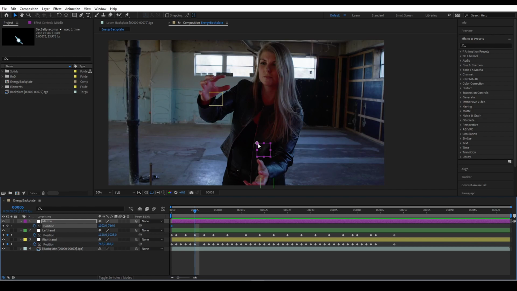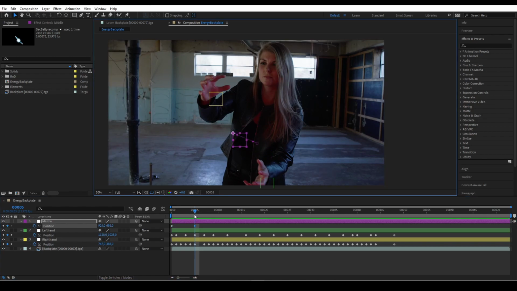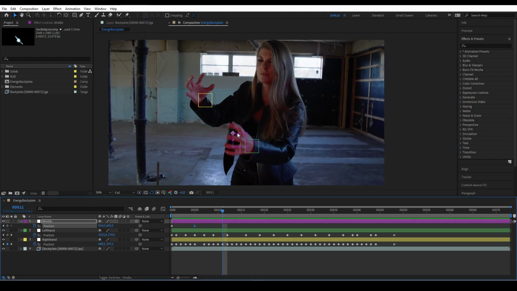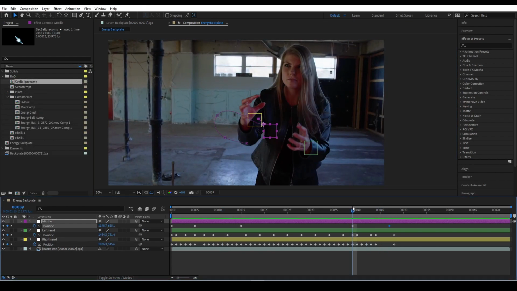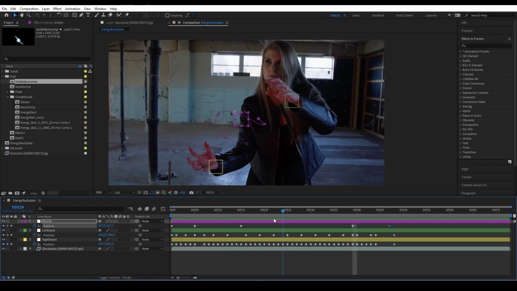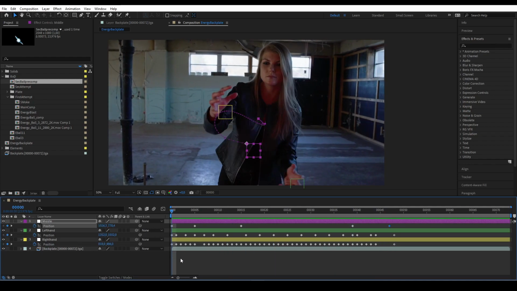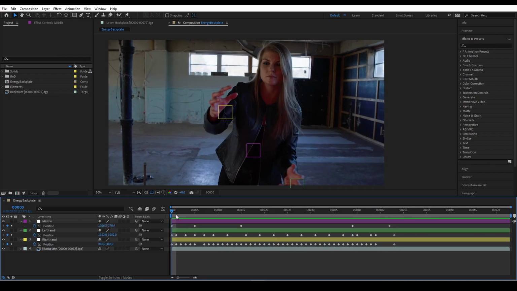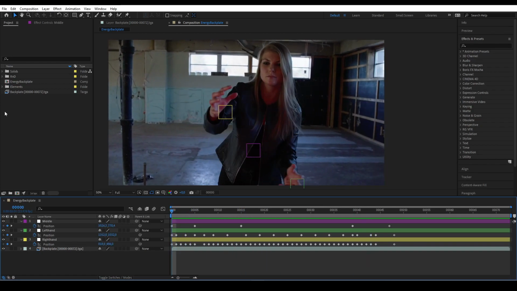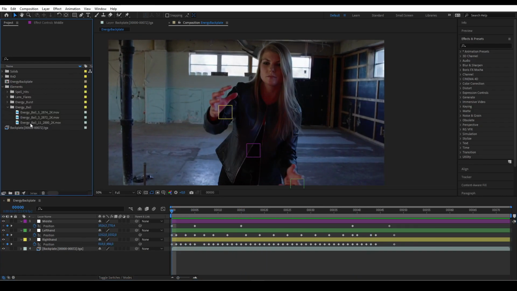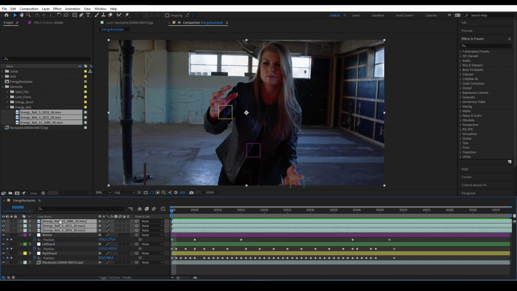Okay, so for the middle null, since there is nothing to track, you can just animate by eye of where you want the energy ball to be. It doesn't have to be perfect because you can always fix it anytime. Okay, so once it's all done, you want to drop in your energy ball elements that you are going to use. For me, I'm using energy ball 3, 5, and 11.